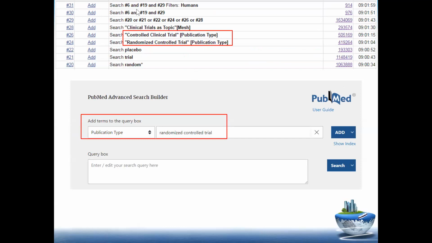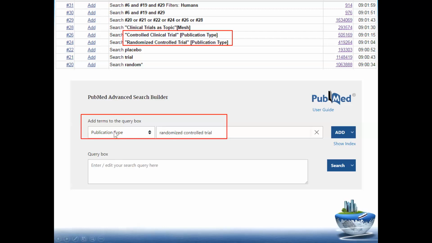So one thing I want to highlight here is for randomized controlled trial, we also do this kind of search, by publication type. Similar to MeSH term, if we want to search all the papers classified as randomized controlled trial or controlled clinical trial as publication type, you can do the search here.